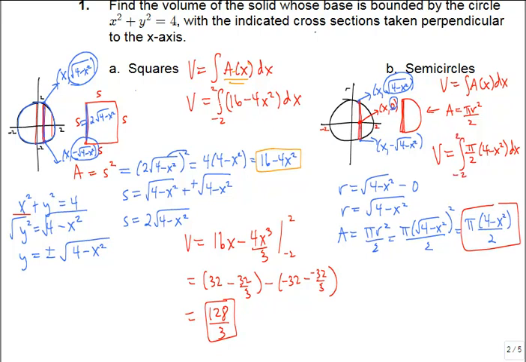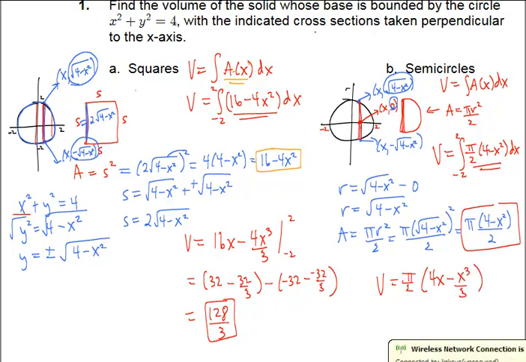So the difference between the last problem and this next problem is that the area function is different inside because we had a different shape. So you're just using a different geometric formula to figure it out. Then to integrate that, you can pull that pi over 2 out front if you like, and then the integral of 4 is 4x, the integral of x squared is x cubed over 3. And then we would plug into that -2 and 2.